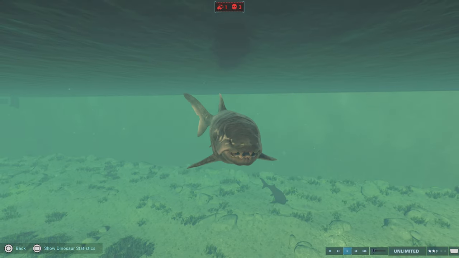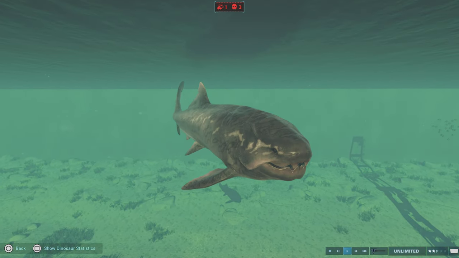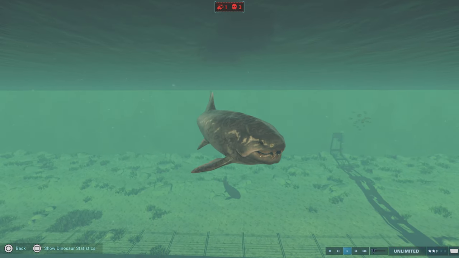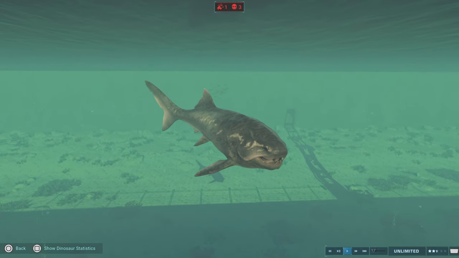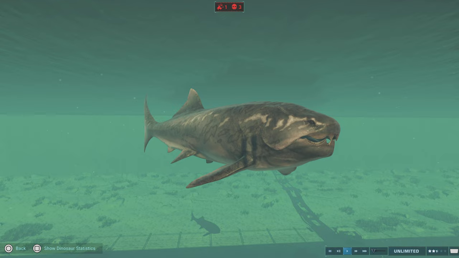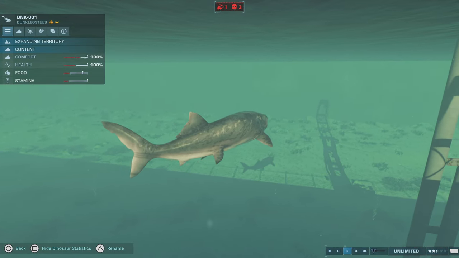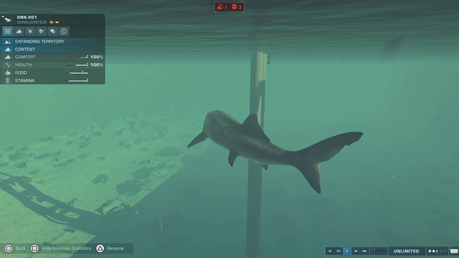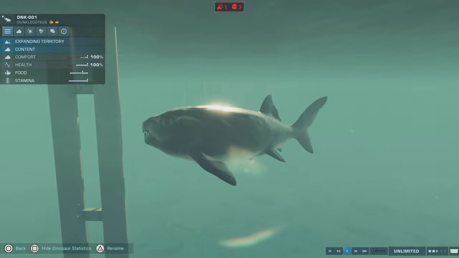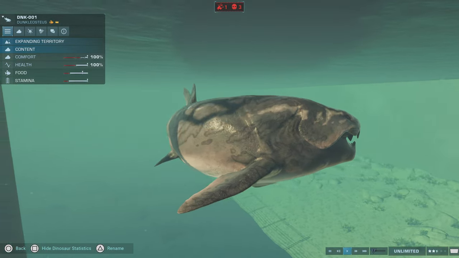Now, Dunkleosteus is probably the one that I was least interested in, not gonna lie. I love Dunkleosteus, but I was more excited about the others. But it is great to see this giant deadly fish. Ooh, are we gonna get him going after the feeder already? Oh, nope, he's expanding territory. But I love this design and such. Like, the Dunkleosteus just looks badass.